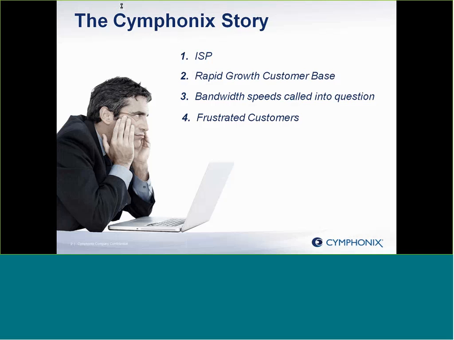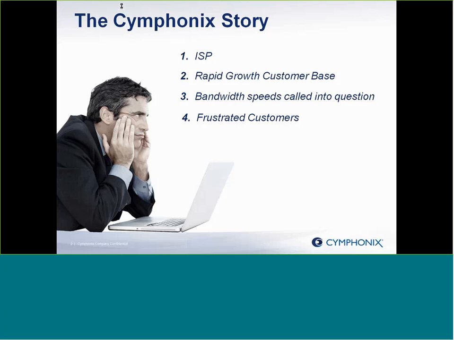Now, what Cymphonix offers is a physical box, a network appliance, an inline device. Just to give you a quick heads up, if you're wondering what it is we sell, it is an actual physical box. The way we came up with this particular product is that we originally started out as a regional ISP, and we provided internet for not just residential but also business customers.